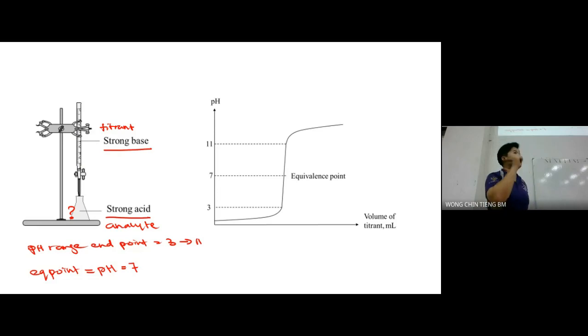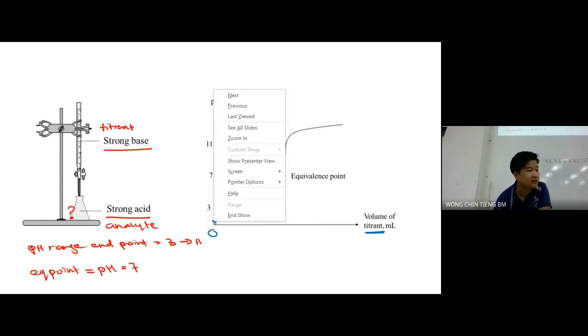Dan remember just now in the checkpoint yang saya bagi 6 tu, your curve will start because of your analyte. I want to show you what the titration curve stands for. The entire curve yang kamu ada kat depan tu is actually the changes of pH in the conical flask. Saya besarkan apa yang kita ada. So I started off with this point, where volume is 0. So my volume of titrant adalah kosong, bermakna titration saya belum bermula. Burette saya tak buka lagi. Betul? Benda yang duduk kat burette tak masuk. Agree?